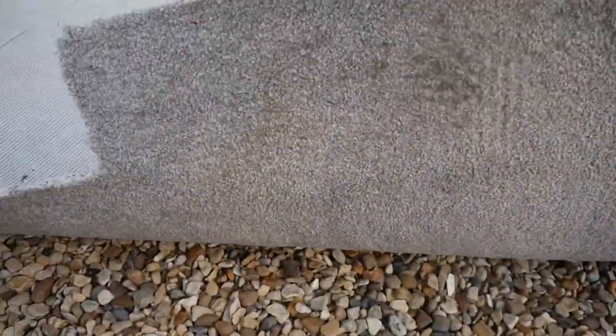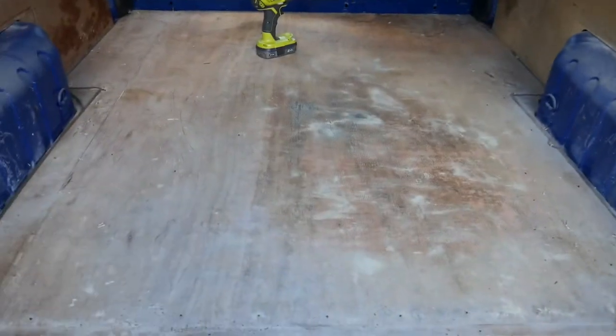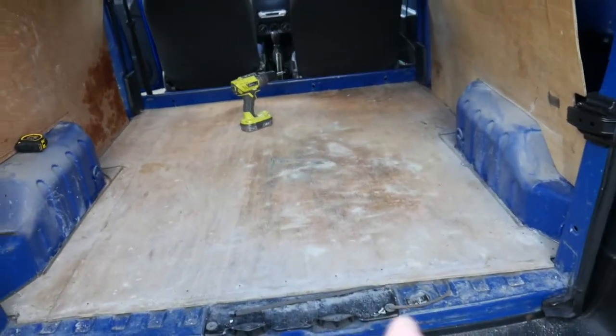this beige horrible stuff, was held in by tacks everywhere down there. So I need to go round and get all them tacks up. Before that, I'll quickly hoover it all up. And then to remove the floor, there's a few Phillips head screws dotted about, so we'll get all them up and see what we're like underneath.